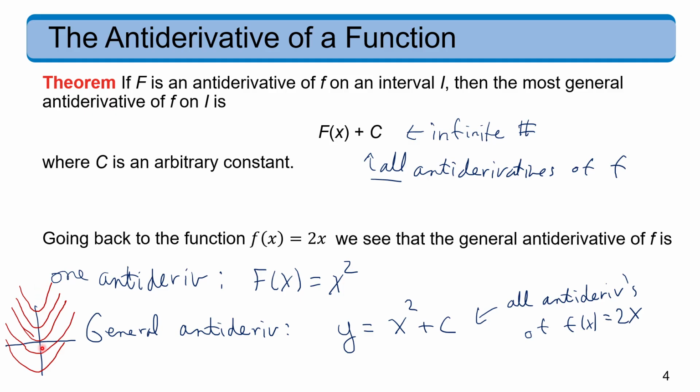And there are even infinitely many in between any of these, because I didn't sketch the case where c was 0.1 or 0.2 or 0.999. So I just picked a few representatives to show the shapes of all of the curves that are the antiderivatives of little f. And we could call this a family of functions, because they're related in some way. Their formulas are very similar. So they form a family of functions.